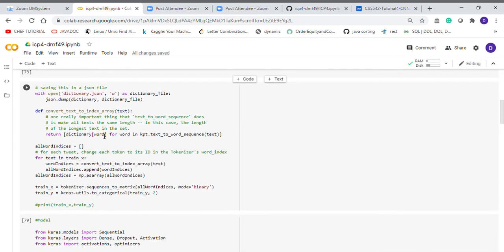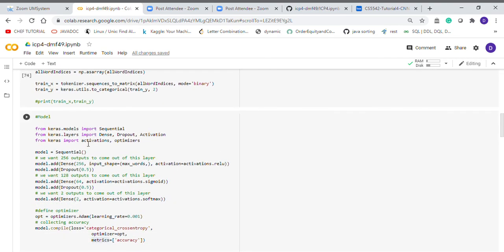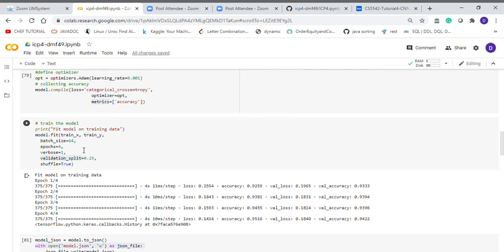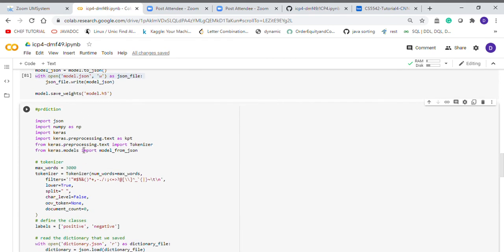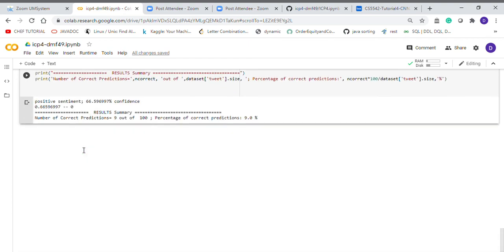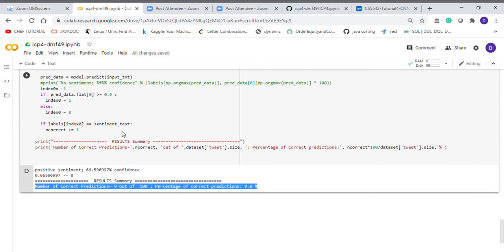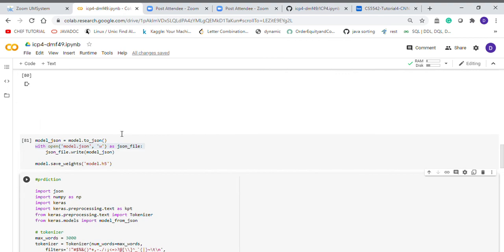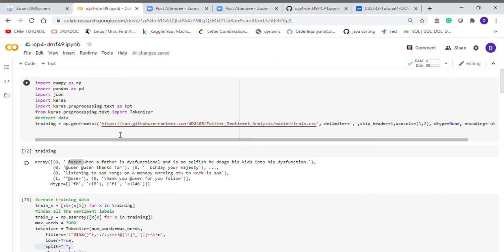But in any case, in this exercise we can see that we have successfully cleaned up the data. We have successfully built a model, trained the model, and done the prediction. The accuracy of prediction is of course questionable, but we have to train the model in a better way and adjust different parameters. But in any case, the whole framework is working. That's the purpose of this exercise.